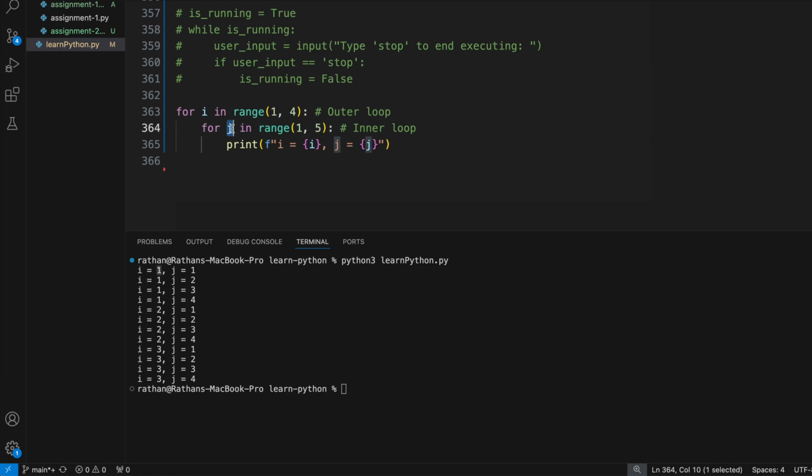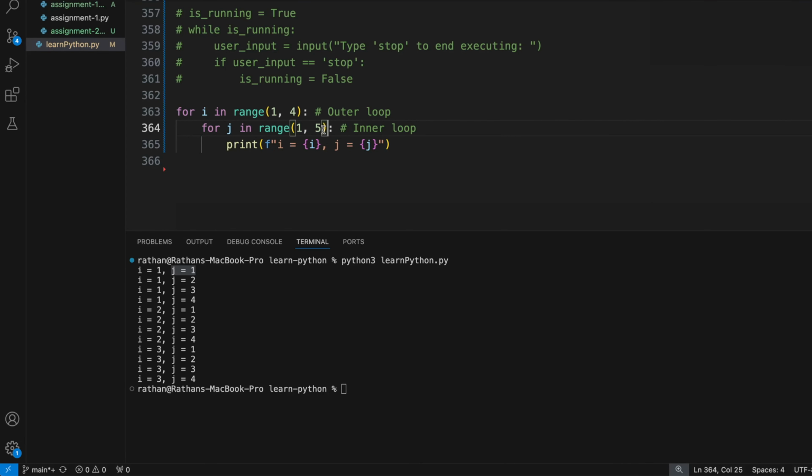Now the value of j is 1 in the first loop, so that's what it is printing here: j is equal to 1. So now i is equal to 1, j is equal to 1. In the next loop, the control will not come to the outer loop; it will still be in the inner loop, because the inner loop first wants to finish its job.